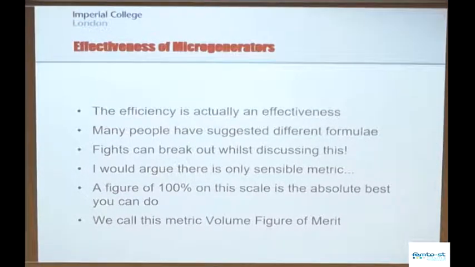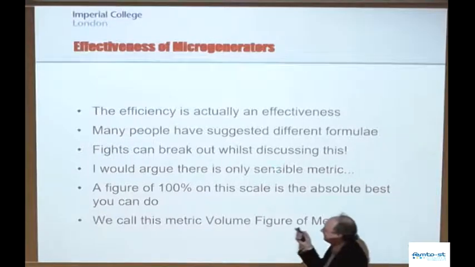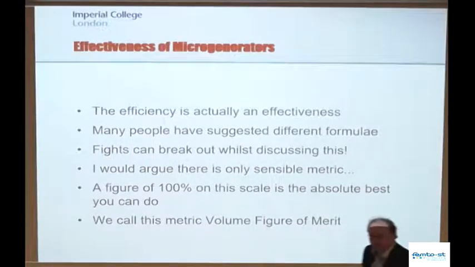So there are lots of metrics that people have come up with in order to describe how good a harvester is. As I say, fights break out at the PowerMEMS conference as to which of these performance metrics is the right one. I think there's only one sensible metric, but I would say that because this is the metric we use at Imperial.